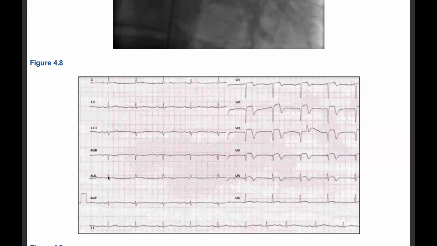In lead AVL, there's a small Q wave, but as to whether that is significant, it's not more than 25% of the entire QRS amplitude, and it's not more than 40 milliseconds deep. So that may not qualify for a significant Q wave. That is in AVL and lead one, there appear to be small negative deflections. That's our Q wave, but not a pathological Q wave. And in AVF and lead two, there are no Q waves there.